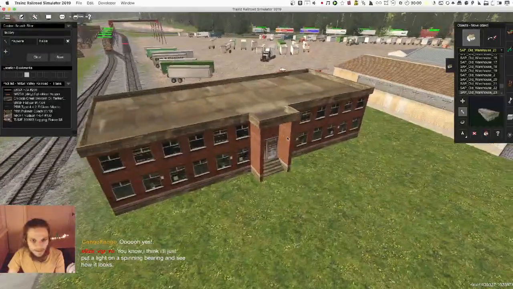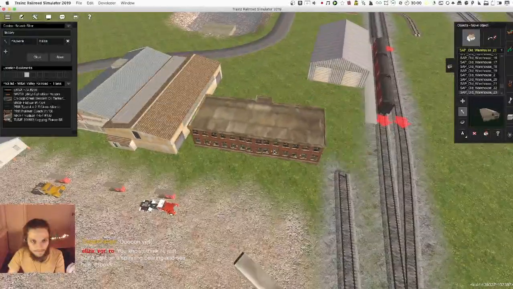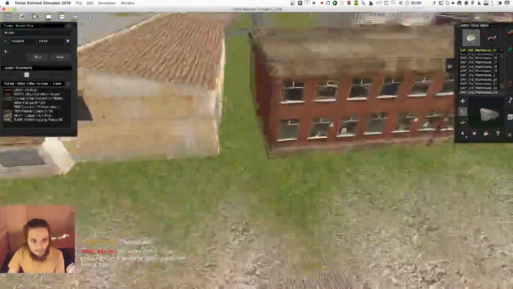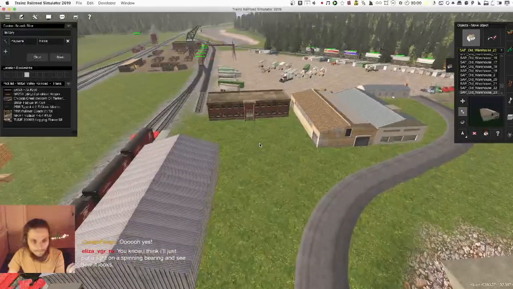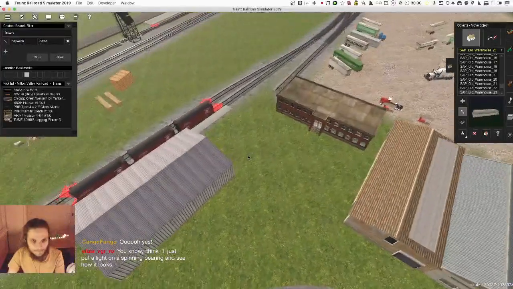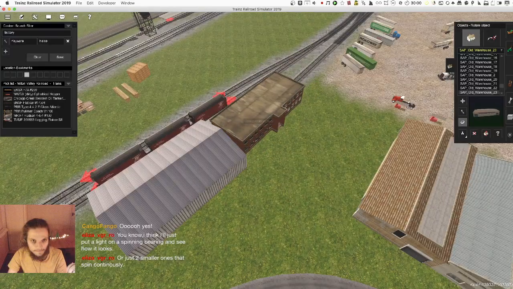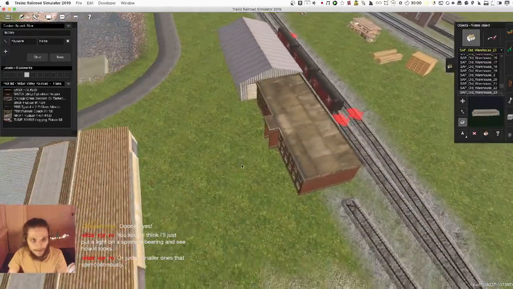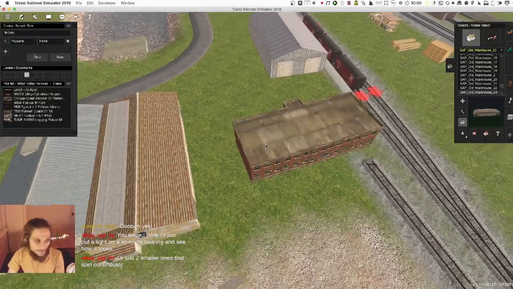Although this building does look a little in the way, doesn't it? What if I move this one over like that? Well, then it'd block this exit here. What if I turned it this way? No, then it'd block that. I think it really does have to go like that.